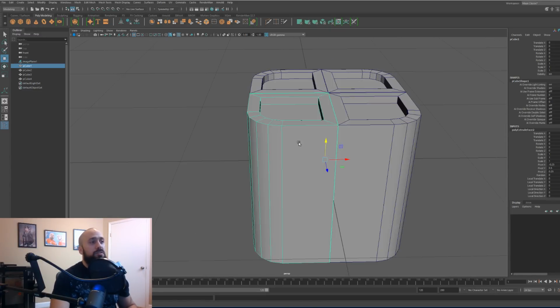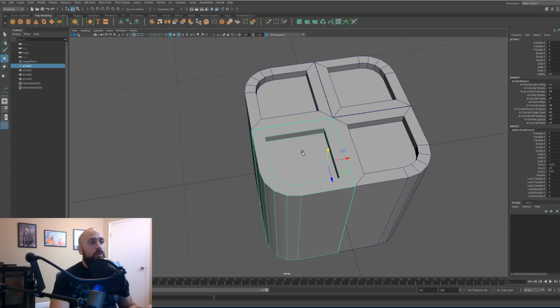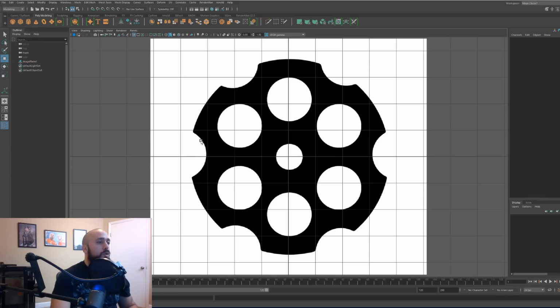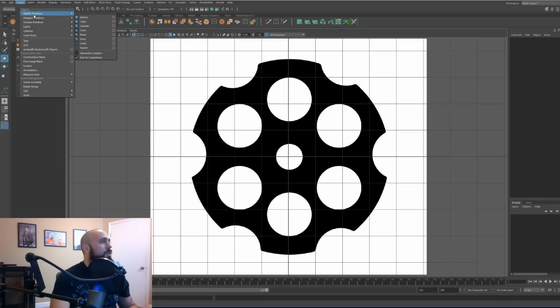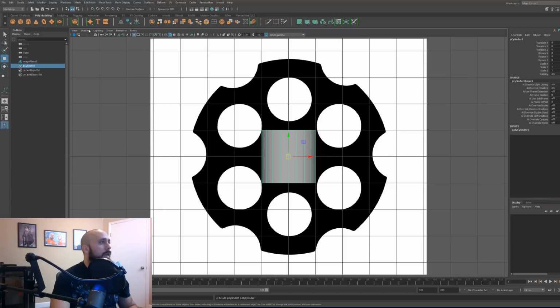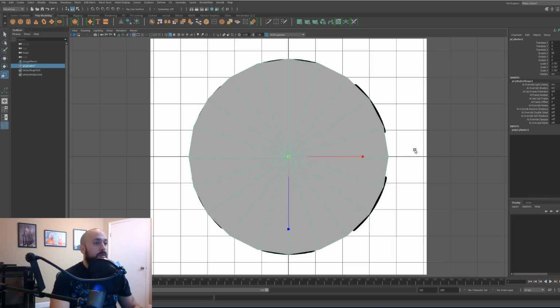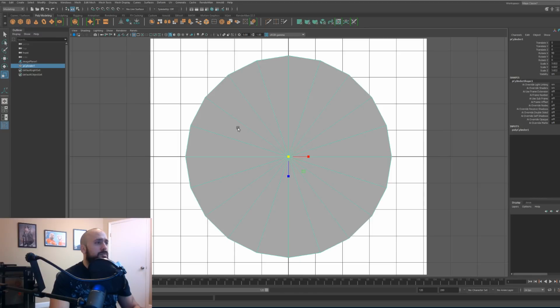You could even push this further and do radial symmetry. So here we have 1, 2, 3, 4, 5, 6. So 6 planes of symmetry. So we can create a cylinder. And there it is. I'm just going to go ahead and flip this guy over. And I'm going to go ahead and encompass this.